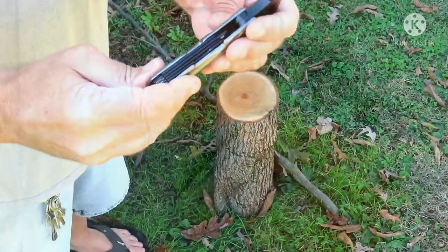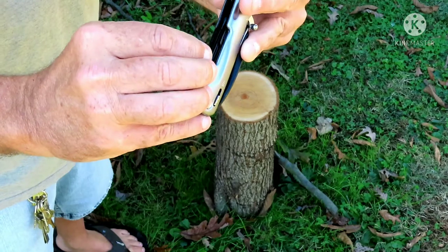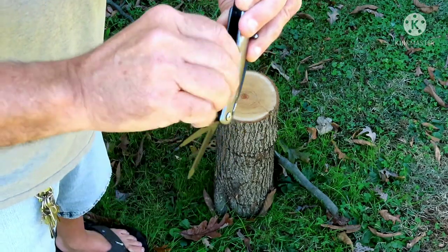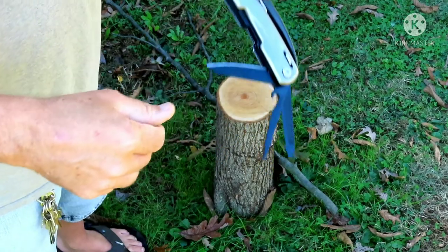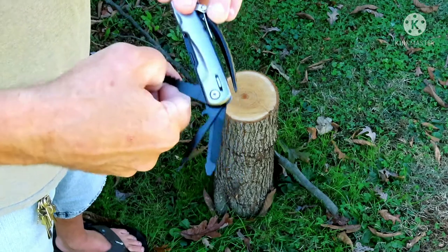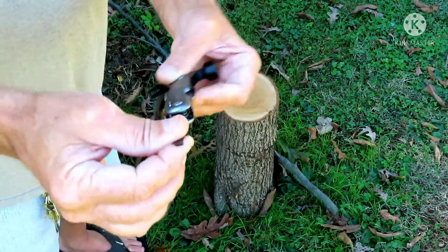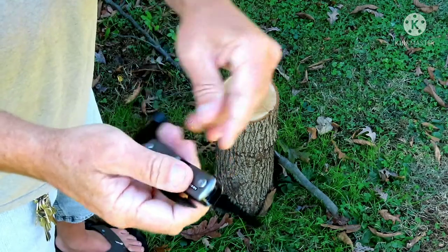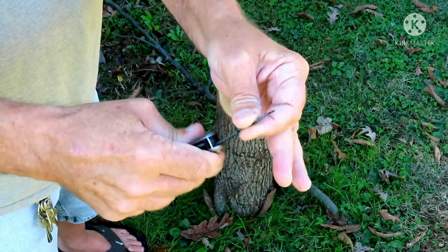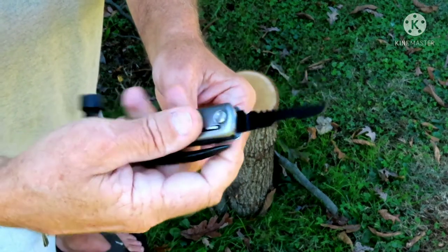Let's try out the saw. All right, let's find the saw here. I think that's the fish scaler and the flathead screwdriver. That's the bottle opener and the Phillips screwdriver. There's the knife — feels sharp, we're going to find out. There's the saw. Put these back. It locks — that's pretty good. I reckon you pull that down. It's not wiggling. That surprised me — maybe just a hair. It's got what looks like stainless hex head screws in each side, so you can tighten it up if you want to.